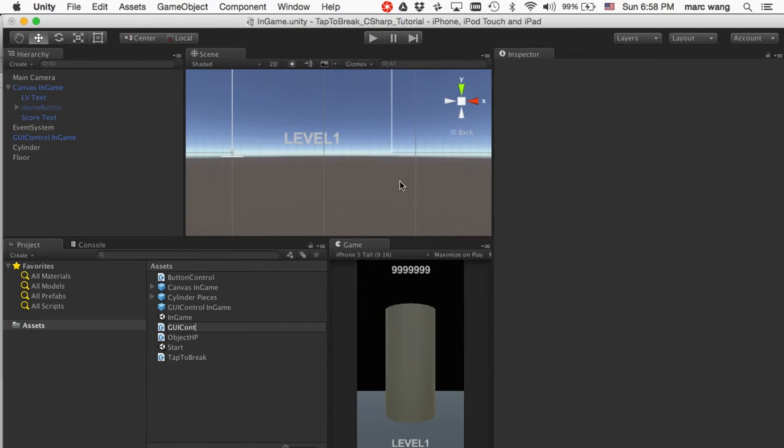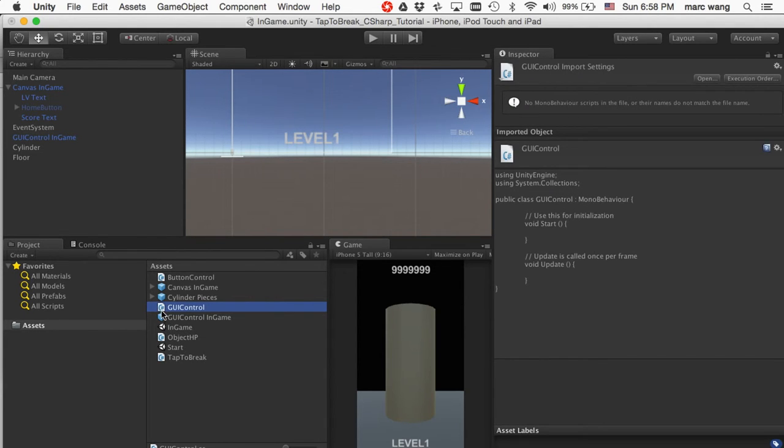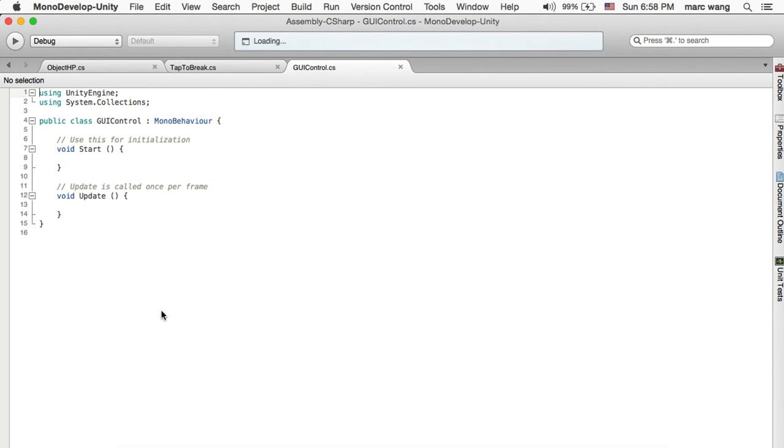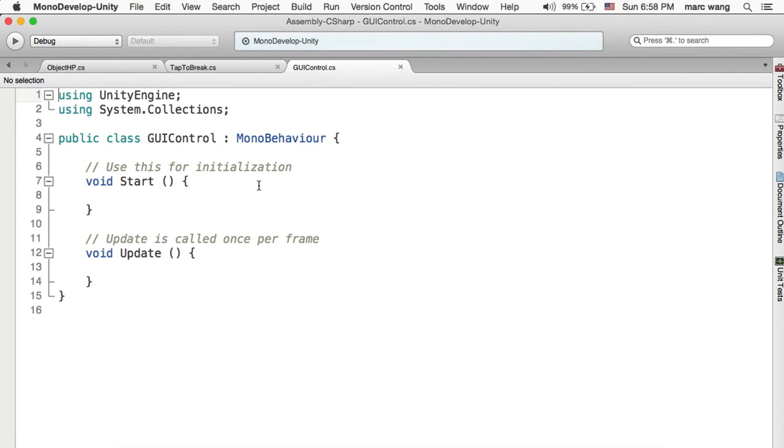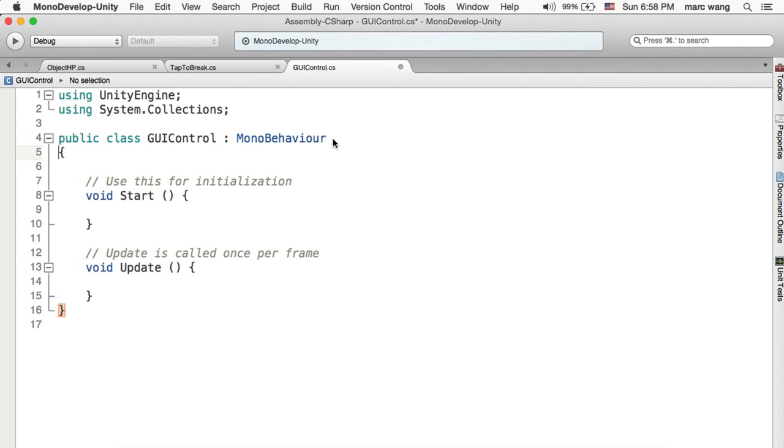Actually, it will be a game control, but let's still call it GUI control. Open this one. So in the GUI control, we need to do the initializer in the different sections.